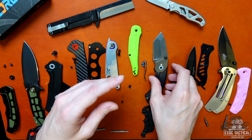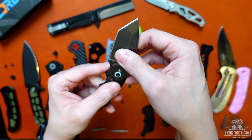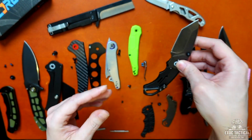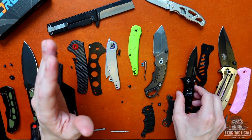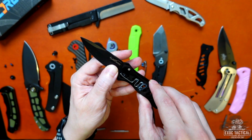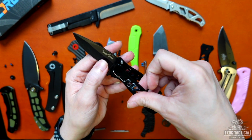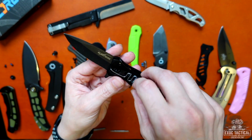Let's move over to this other Kershaw. This one's gonna have another Teflon or nylon type bushing. Let's see what's on the other side. Same material. So you get what you pay for. Now let's go over to the Albatross. I guess they're trying to mimic the Kershaw. They pretty much copied the same type of mechanism for the assist on there. As you can see there, it's pretty much a greasy mess. This is just some good old cheap plastic bushings there.